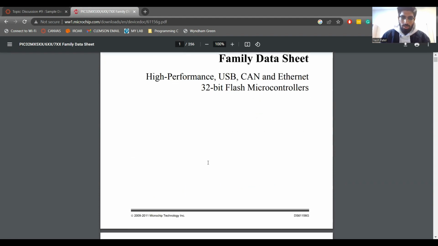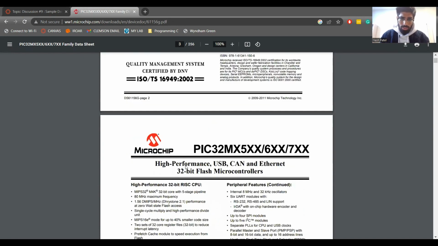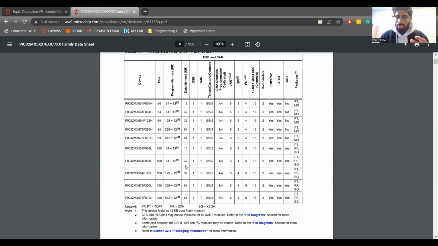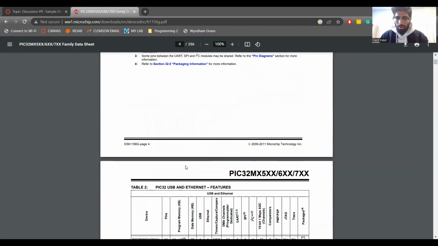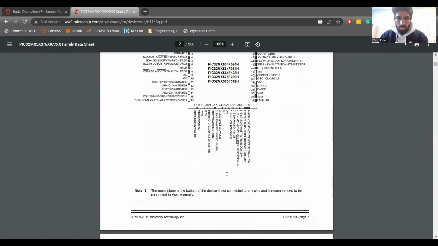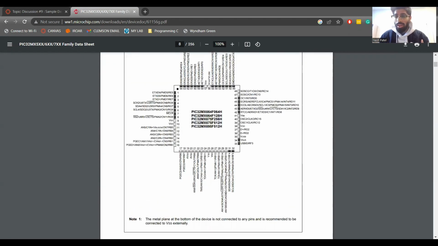specifications. Let's go into a little bit of the rhetorical analysis, such as the structure, layout, and visuals. Looking into the data sheet, this is just the beginning pages, but you'll see multiple tables, graphs, diagrams, and stuff like that as we scroll through. There are 256 pages in this PDF, so it's a very hefty, very lengthy PDF of information full of what this microchip is capable of doing, all the different functions, stuff like that.